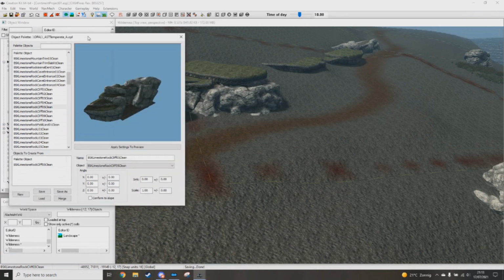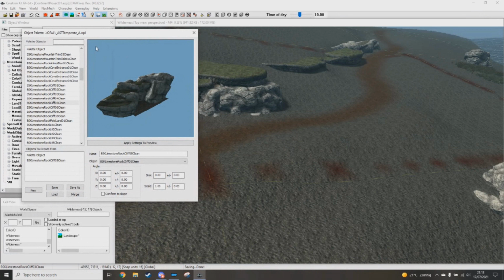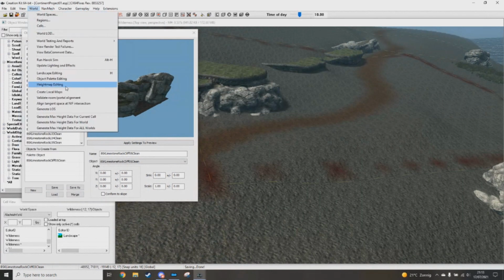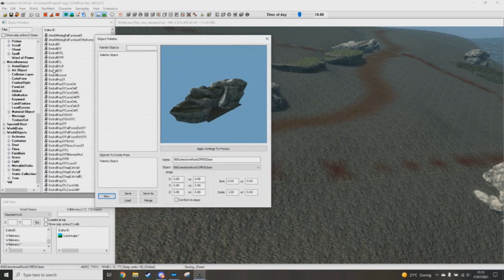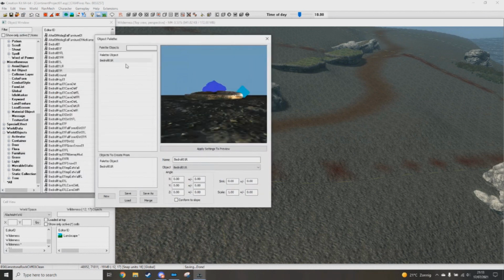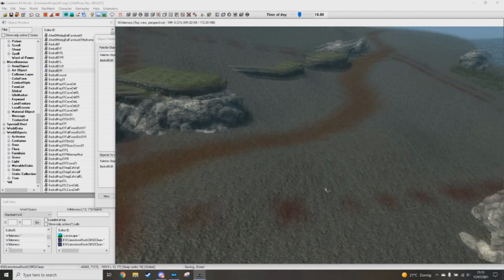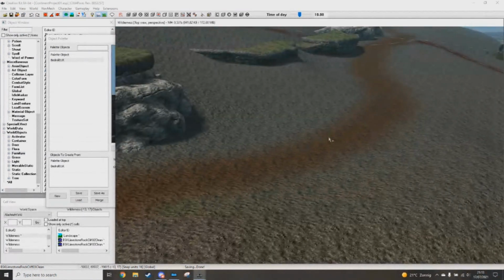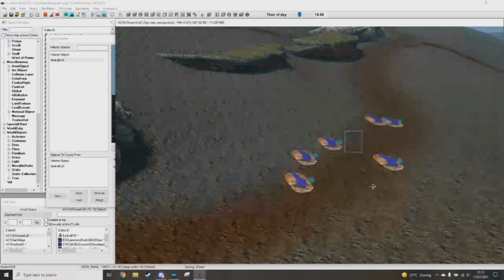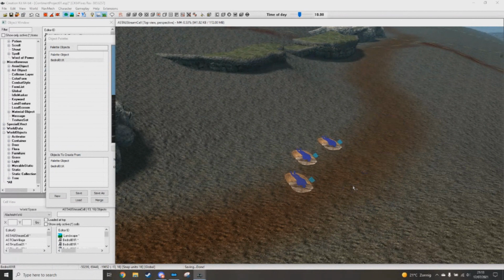Yeah, I can do the quick run through of object palettes. You can open it by pressing World, Object Palette Editing. I'm going to quickly save this. You'll usually end up seeing this, and then you add stuff simply by dragging it into it, and then you actually place it not by the usual dragging it into the world, but rather by holding Control and Alt and then pressing. And then you can quickly spam assets. Not really what it's meant to be used for, but that's one of the functionalities of it.